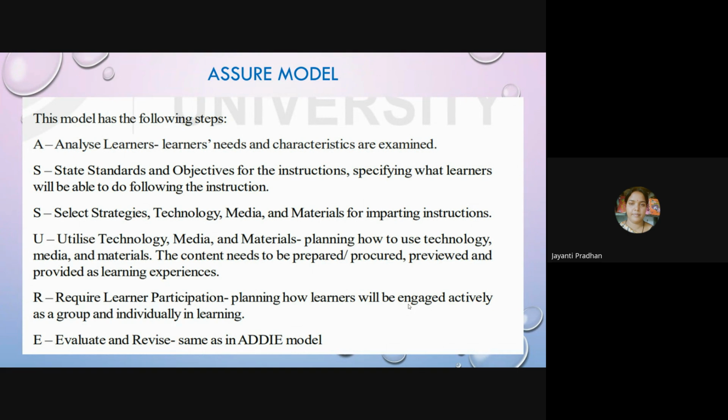We can adopt some best practices, but we make the standard contextual to us, and all our students should be able to meet this standard. That may be a school curriculum, or a graduation course, or a post graduation course, or any other course. We fit to a standard, and along with that we will formulate the objective for different instructions. Then select strategies, technology, media, material.